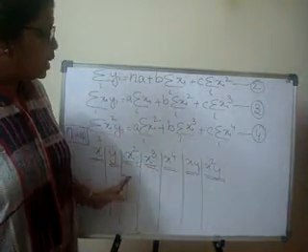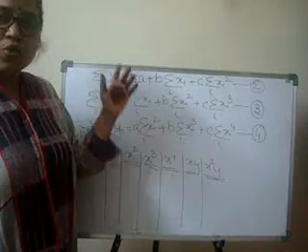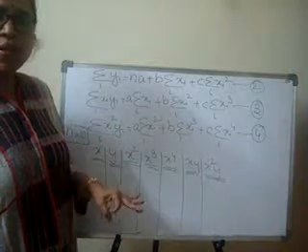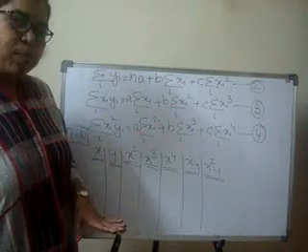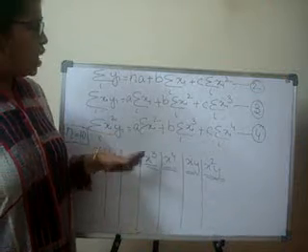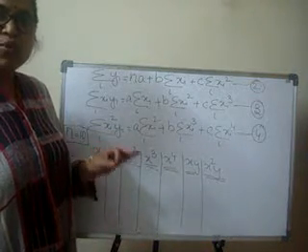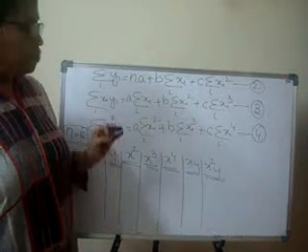You complete the table, substitute in the normal equations, solve the simultaneous normal equations and get the three constants a, b, c and write the inference. Hope you all will do it. If you have any doubt, please feel free to contact me and clarify your doubts.